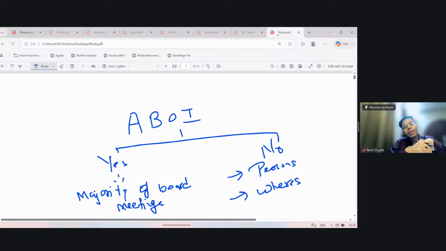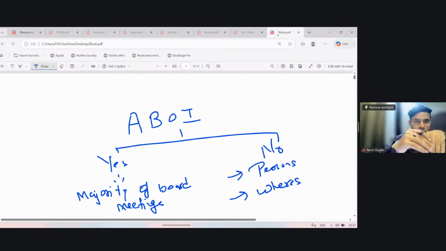If the majority of the board meetings are held in India, then the POEM shall be treated as in India. But if the company is not engaged in active business outside India, then we have to first identify the person who are actually taking the key management and commercial decision. Remember, the POEM is a concept of substance, not form. So we have to see who are actually taking the decision, not the one who are only approving the decision taken by somebody else.